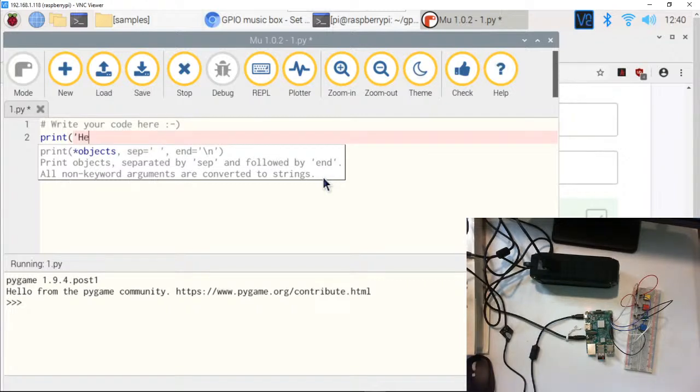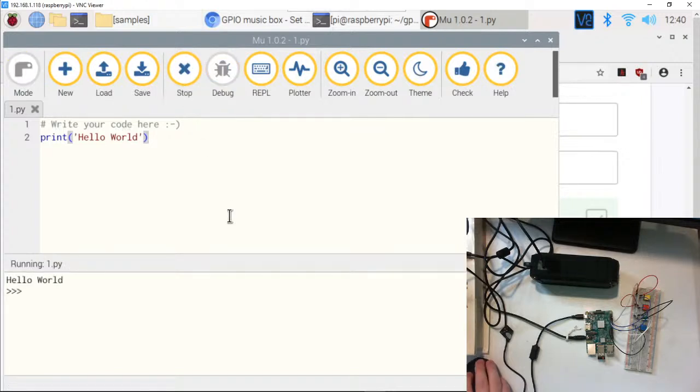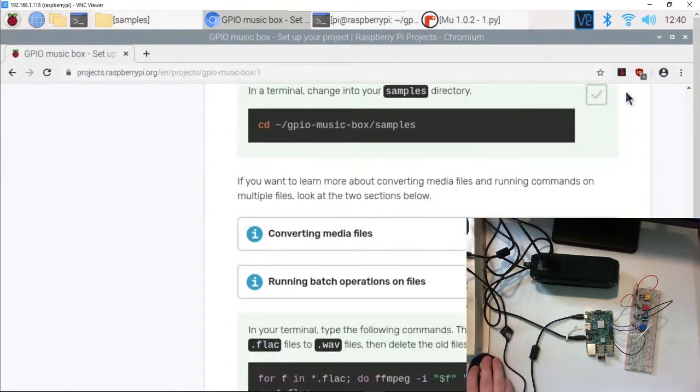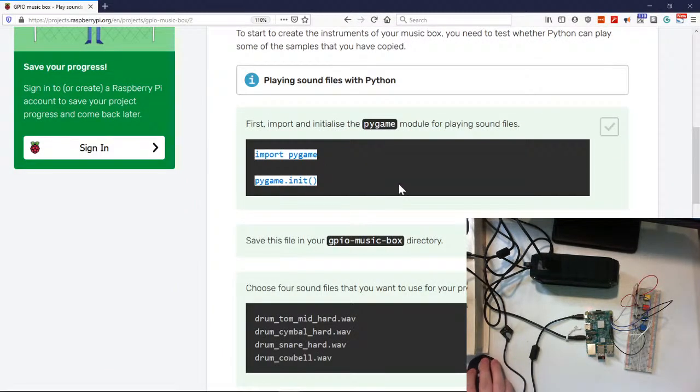Okay, I'm going to do hello world. And then we do close parentheses, and then we tell it to run. It's going to make a save. Well, I have to hit stop, hold on. Hit save, run, here we go. It saved it. Hello world. All right, so we've got our, put it back. So we did, oh, that's right. Sorry. I got confused on that one.